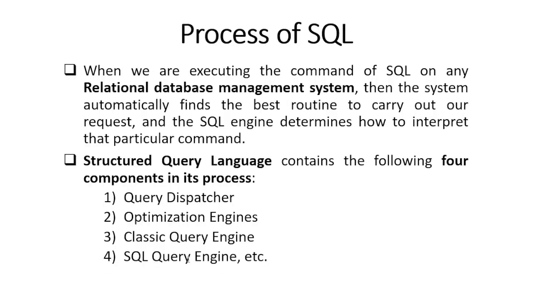Process of SQL. When we execute a SQL command on any relational database management system, the system automatically finds the best route to carry out our request, and the SQL engine determines how to interpret that particular command. Structured Query Language contains the following four components in its process: first is query dispatcher, second is optimization engine, third is classic query engine, and fourth is SQL query engine.